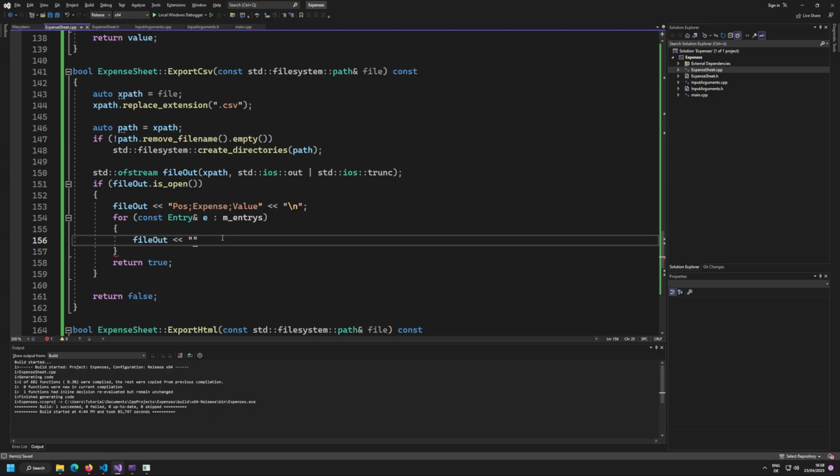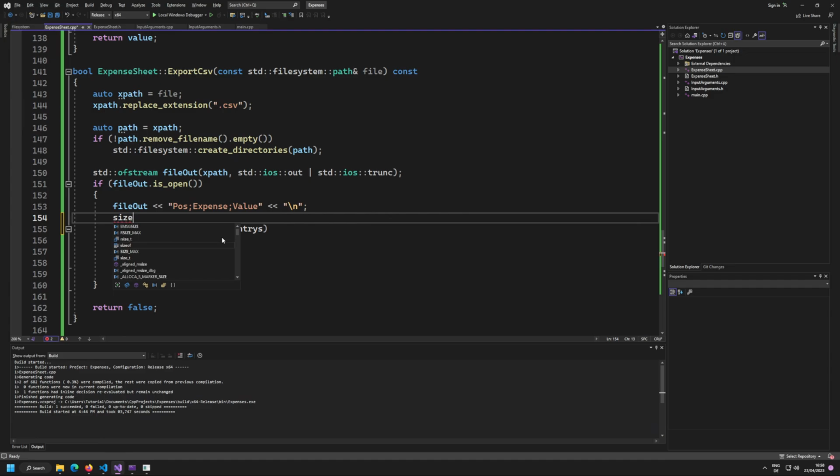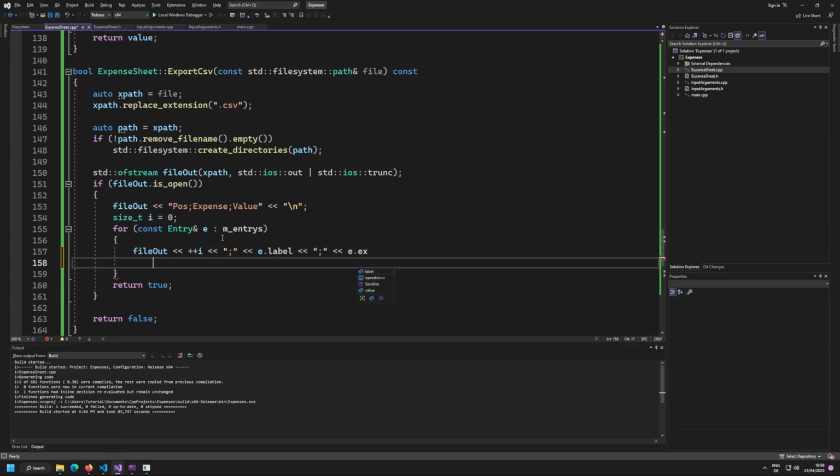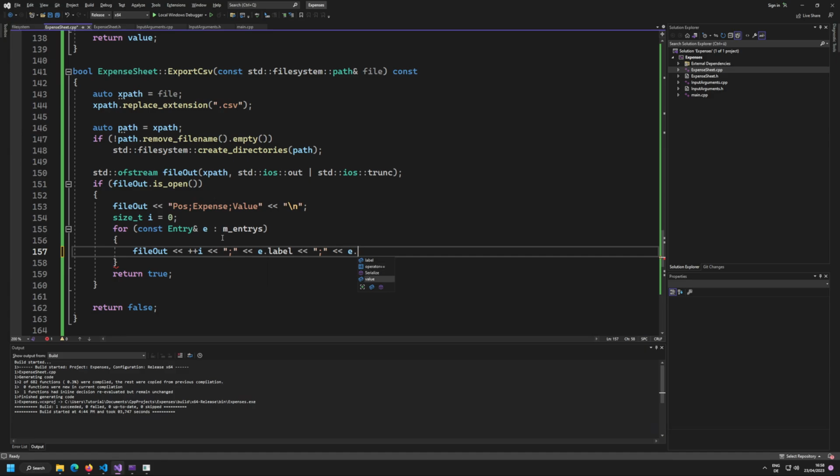Now how do we want to do this? First entry dot. At first we have the position. We need to count so that we get the position. I want to start at 1 in the export. You could also start at 0 and be fancy and do ++i so that you get a bit more practice and more confusion in here. But yeah, label, and then the expense, the value.